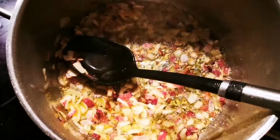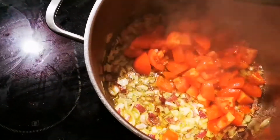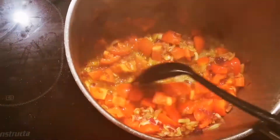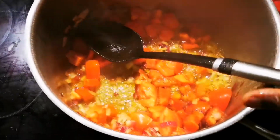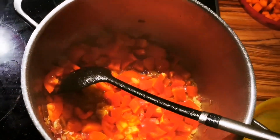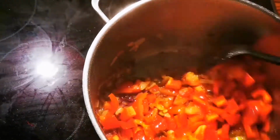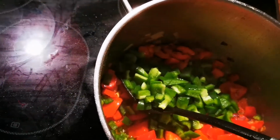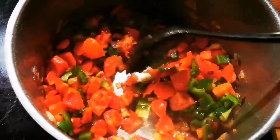Okay, now I'm going to start with the tomatoes. Habe jetzt die Tomate reingegangen. Als nächstes würde ich jetzt dann meine Paprika reintun. I'm going to put now the paprika inside, the red paprika, the bell pepper, and of course I'll add on the green bell pepper to it. It's very colorful, very healthy. Very healthy and nutritious meal. Just look at that beautiful color.